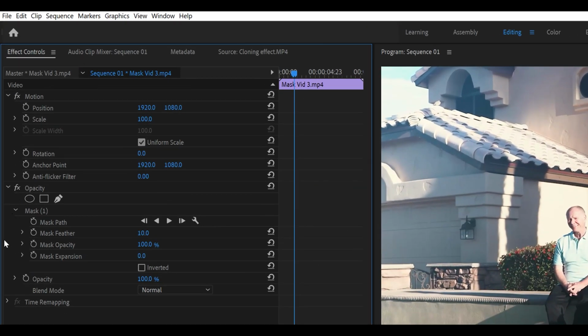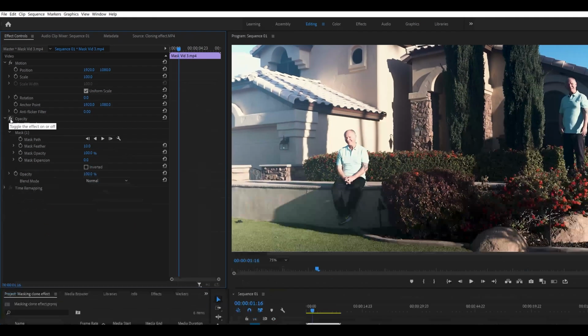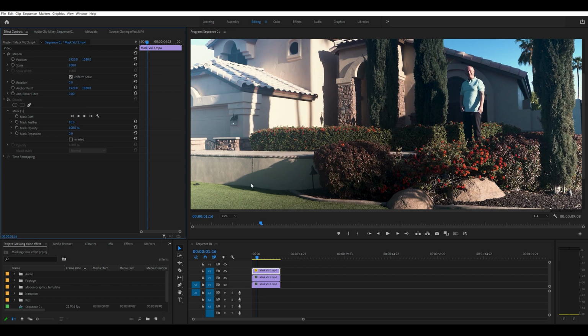I can turn the effect off by going to the FX in opacity and just clicking on it, and this means that we stay on video 3 clip. I'm able to see the mask that we made by clicking on the mask, and if I want to not see it, not actually remove it, just click anywhere else.